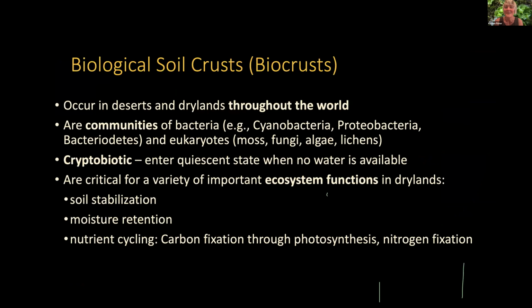So these complex communities. And like the mosses, the organisms in the biocrust are also cryptobiotic, meaning they dry up and are desiccation tolerant and basically are in quiescence or suspended animation for most of the year until they get rehydrated. And biocrusts are super important for dryland carbon capture, as well as physical protection and erosion control, kind of like regulating hydrological cycles, and also for nitrogen fixation. There's a lot of diazotrophs in the biocrust that fix nitrogen, which is important.